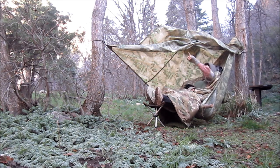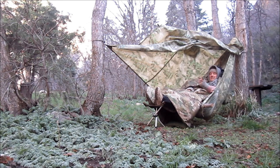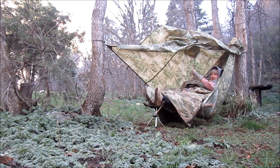Then I just had this tarp tied out to a stake out here. I just undid it from the stake so I could show you how it looked, and I just flip it back so you could see. This fabric here is the ATEX, the poncho I'm using for my chair, and my tarp here is the ATEX FG camo. Of course, this is multicam, but anyway, it's very nice. It was really cozy. This helped keep some of the breeze off of me that flows down the canyon a little bit. Most of it kind of went over me.